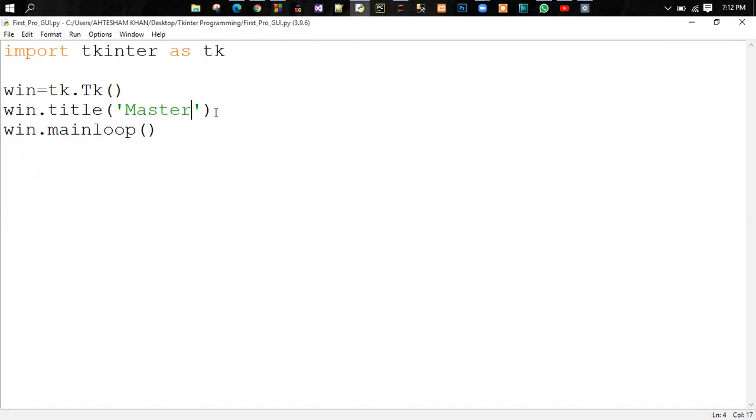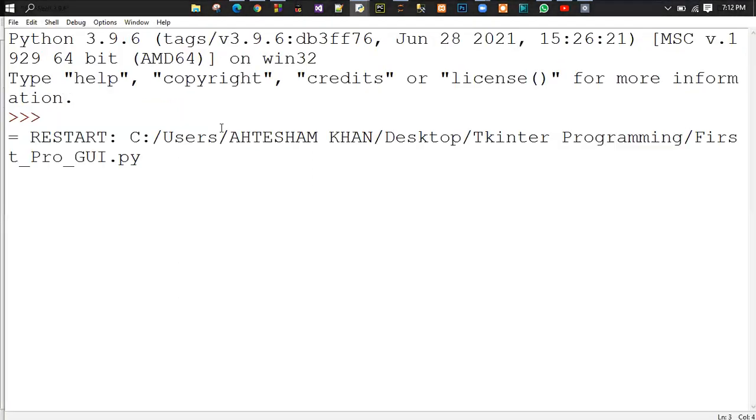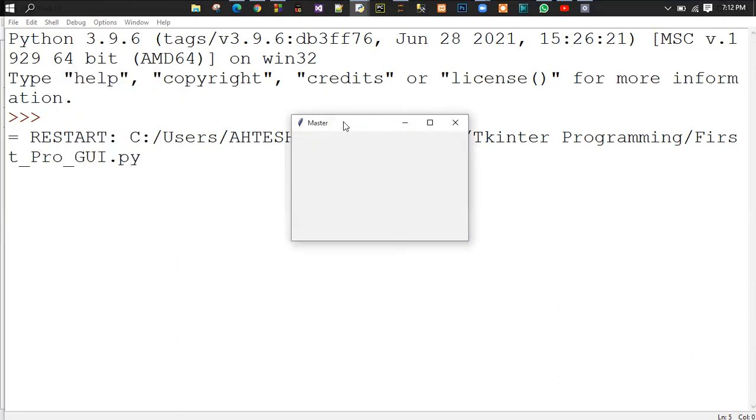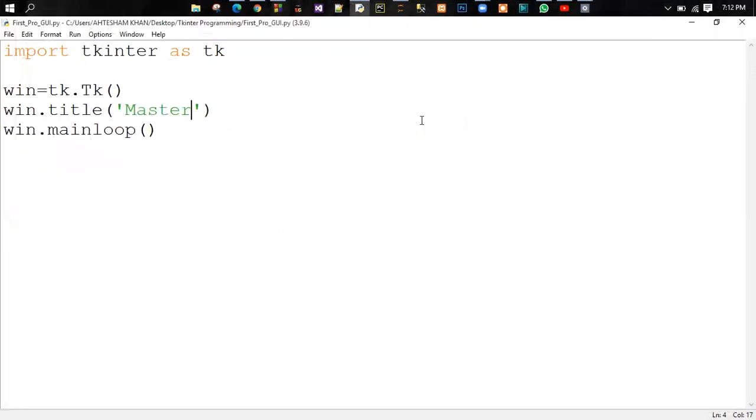After that, you can also add an icon in place of this leaf icon. If you don't want to show this icon and want to keep your own icon in its place, how to change it? Just by using this object, use the iconbitmap method.